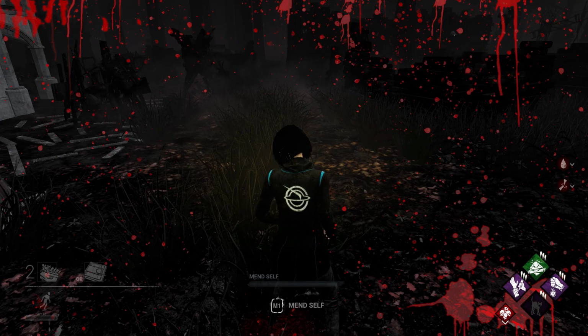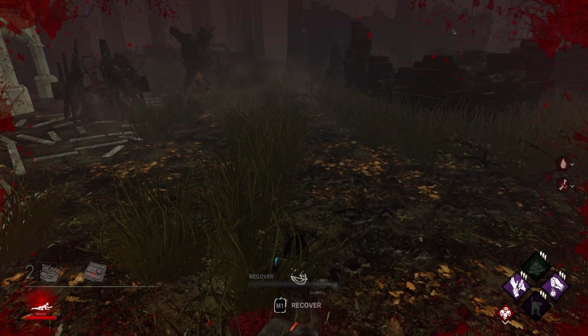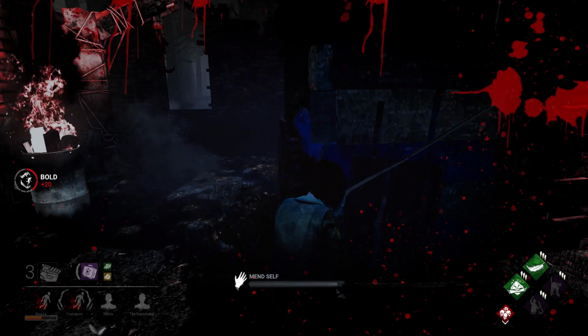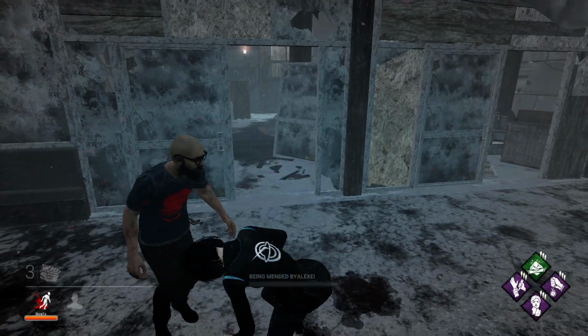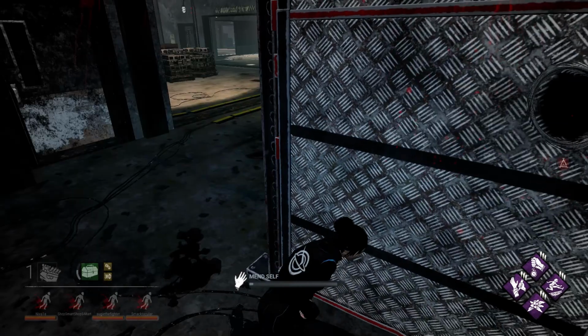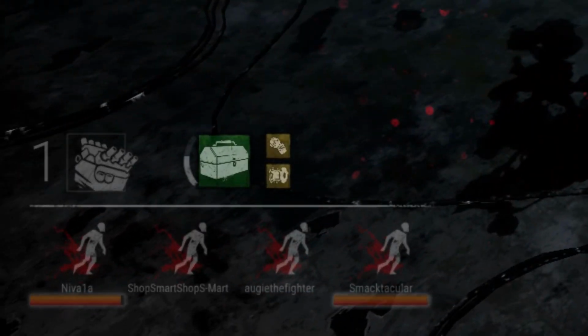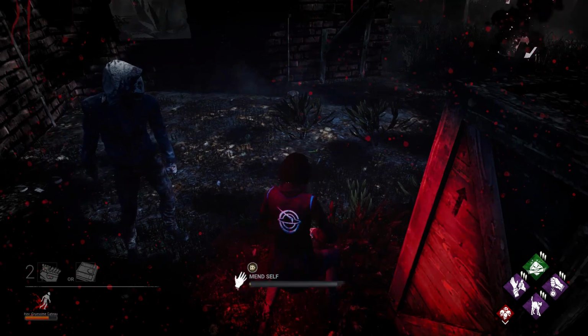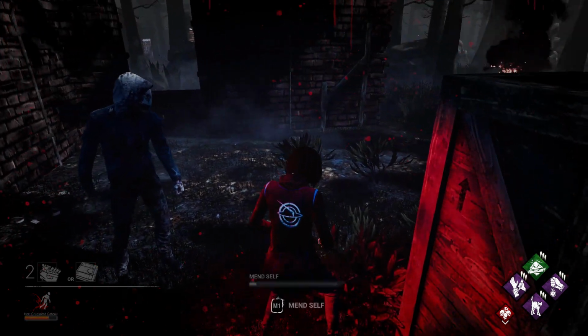In order to prevent yourself from going into the dying state, you must complete a new action called Mend. You can mend yourself, or another survivor can mend you as well. Mending pauses the bleed out timer, and it takes 15 seconds to mend. Mend progress is always saved, so you can continue it later if you need to run during the bleed out timer.